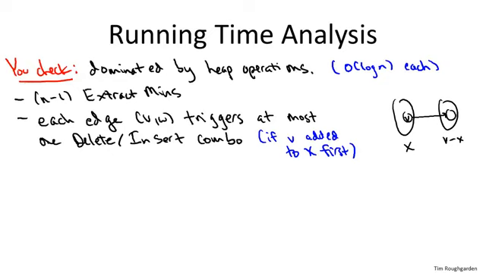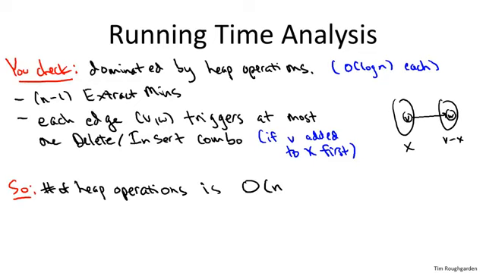And in fact, if the endpoints of this edge get sucked into X in the opposite order, if the head of this edge W gets sucked into X first, that doesn't even trigger a key decrease for V, and V will never have its key decreased because of this particular arc from V to W. So the upshot is that each edge VW of the graph triggers at most one insert-delete combo. So what does this mean? This means that the number of heap operations is big O of n, that's for the extract mins, plus big O of m, that's for the insert-delete combos triggered by edges during the decrease keys.